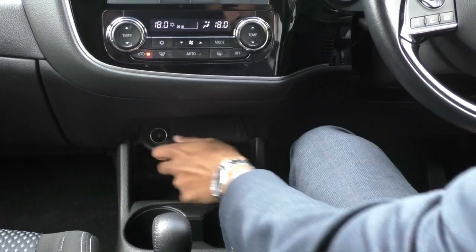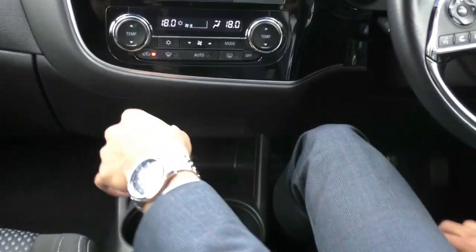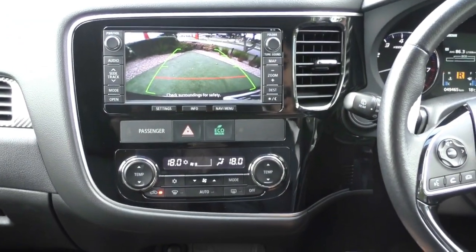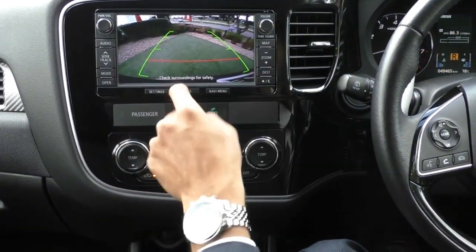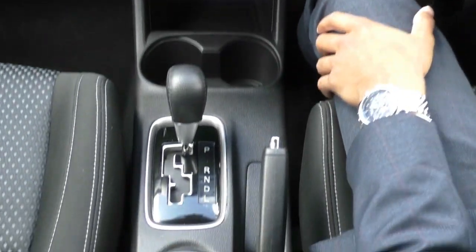12 volt socket for any additional charging that you might need, two generous cup holders, as well as a really nice leather stitch gear shifter. Now if I bring it into reverse, you can see the nice rear view camera that does come in this model. Rear bar there is quite clear, and you've got the guiding lines to help guide you through. Put it back into park.